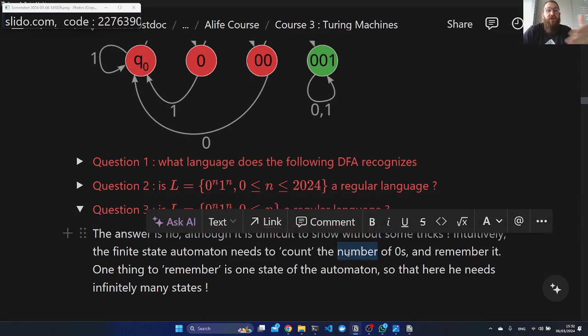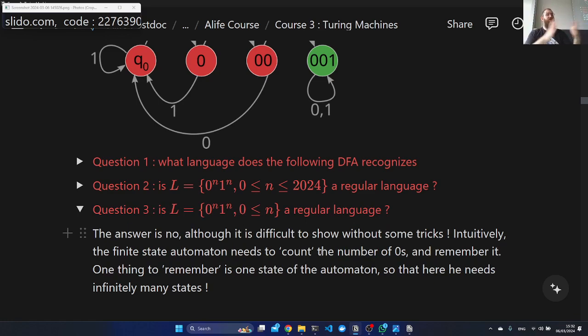So here, intuitively, we cannot build a DFA because we want to be able to count arbitrarily high. It means that we need an arbitrary amount of states. So this is one way to convince yourself. There is a way to prove it unequivocally, but you need some technology. So you can look again at the reference if you're interested.